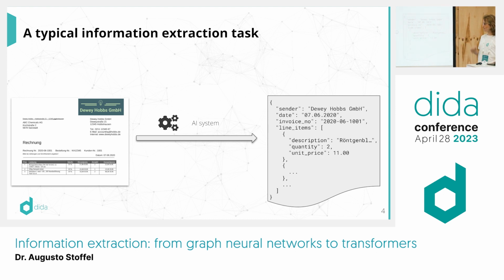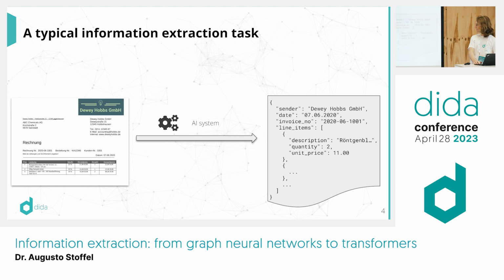Now, if we're always processing invoices from a fixed vendor with a fixed layout, then you can just code up something that knows where to find things, and you can do this extraction by pure logic, so to speak, normal code. If you want a more flexible system that receives any old receipt, more or less creative in the layout, and can do this job for you, then this becomes too complicated. You need some form of learning.